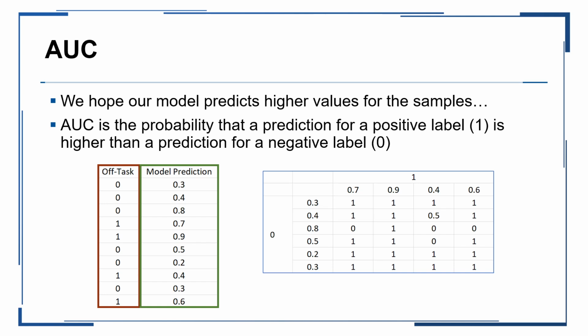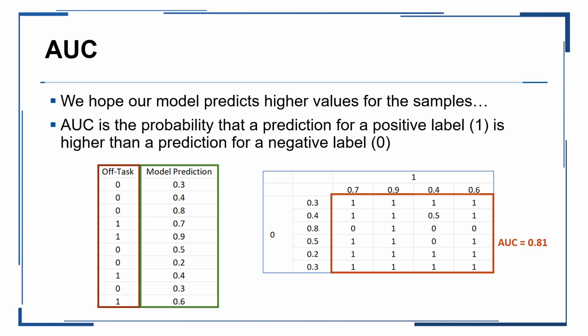If we wanted to avoid integrals, we can calculate AUC by creating a table. We split our data based on the actual label and place the predictions for all the 0s on one axis and the predictions for all of the 1s on the other axis. For each inner cell of our table, we compare the row and column predictions. If the positive class prediction is higher than the negative class, we place a 1. If the opposite is true, we place a 0. In cases where we have predictions that are equal, we insert a 0.5.